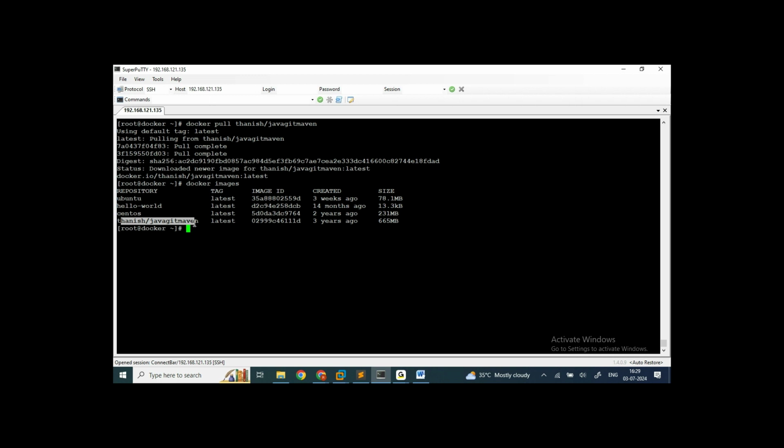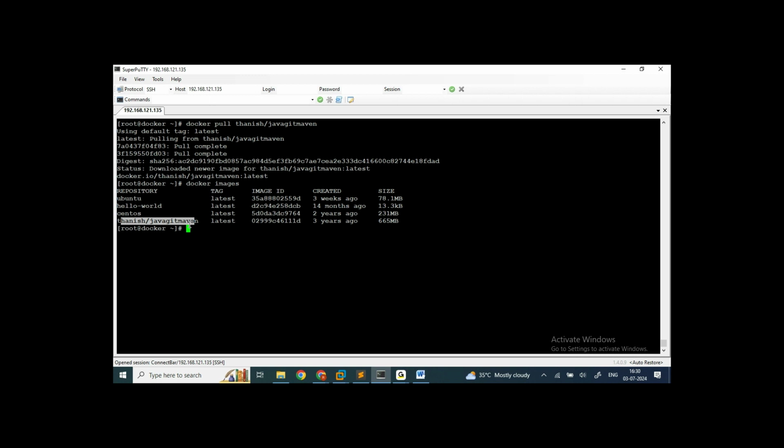If you pull this one, yes, you can pull it. You can download it, you can run it on your local machine. But if you try to push the same image to your Docker Hub account, Docker Hub should not give you permission. If you try to push to my Docker Hub account, you can't. To push to my account, you have to log in with my Docker Hub login credentials on your local machine. You got my point.